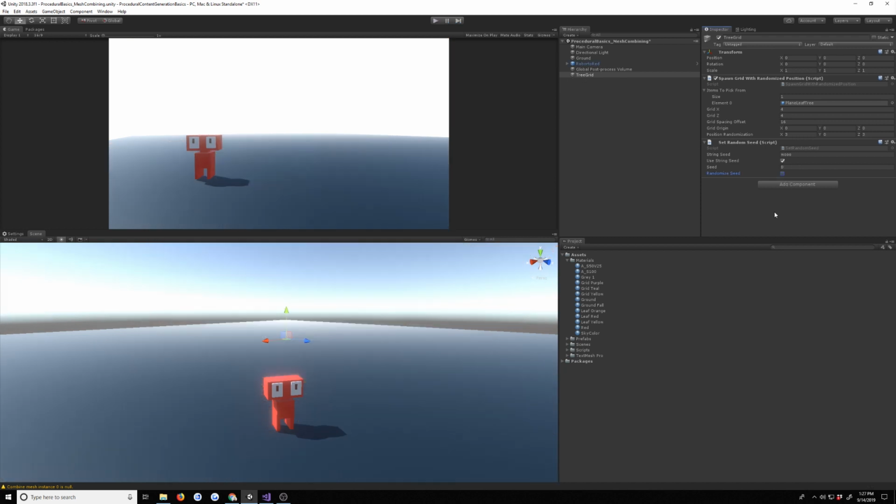This is really useful when you're debugging or testing, or even if you wanted to do some kind of daily challenge style gameplay that some games like Spelunky and some others do. In games like RimWorld, they will have you type in a seed, or they'll auto-generate a seed, but then you can type one in. So theoretically, you could share that seed with other players if you wanted to play in the same randomly generated world. So there's a lot of game design and gameplay potential in this seeding technique.